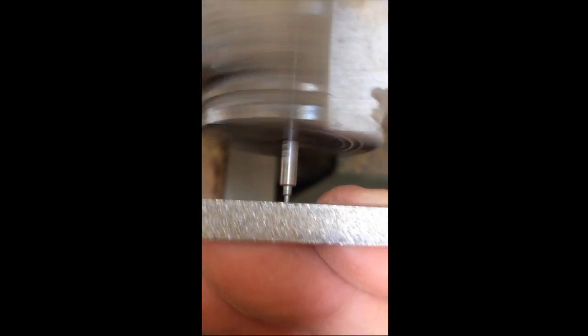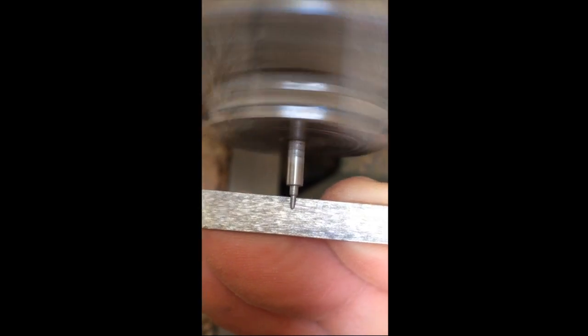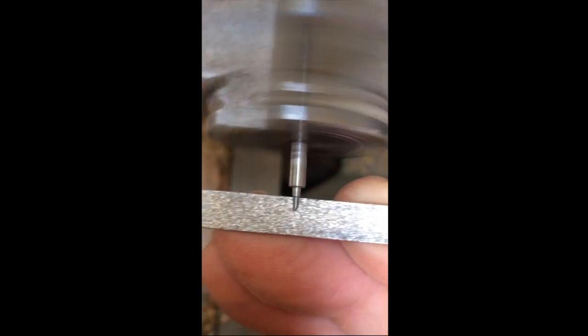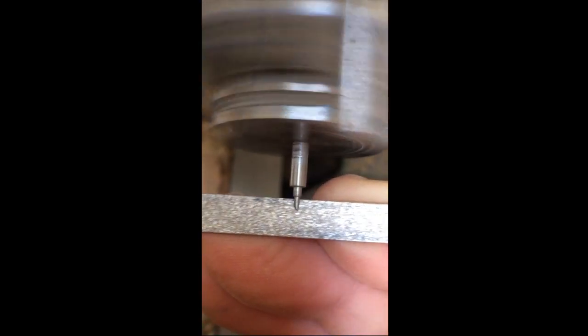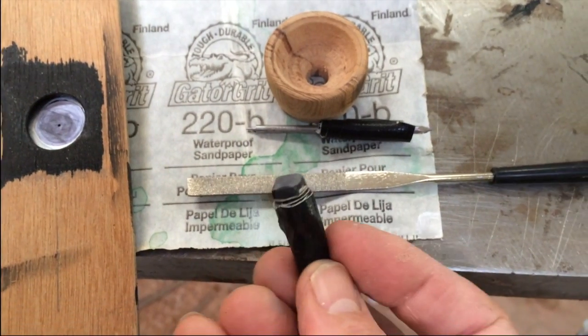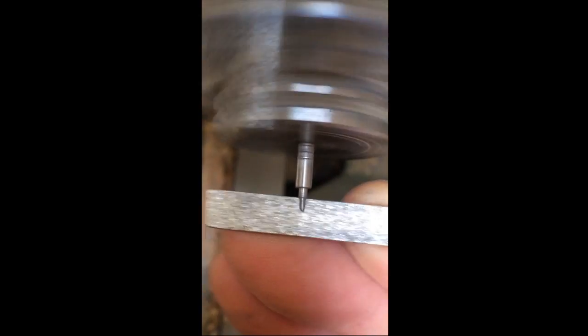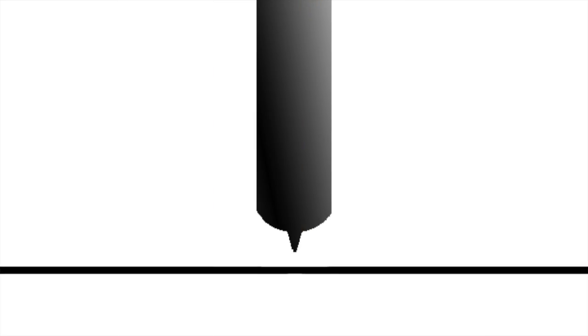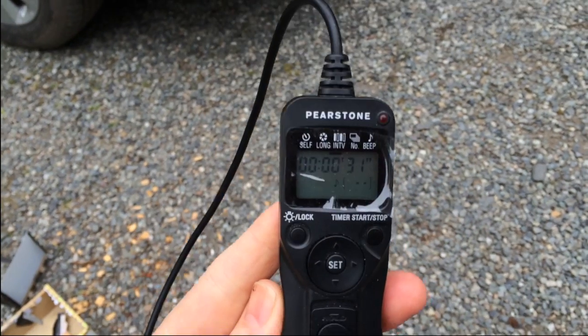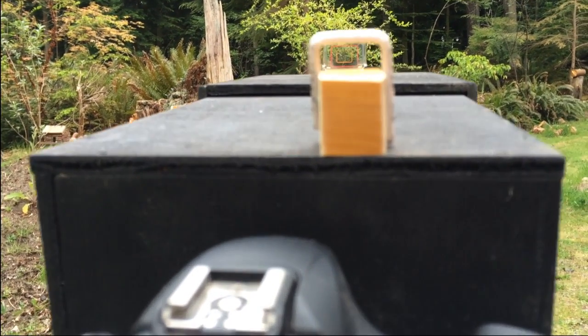So I've been experimenting with creating different types of pins instead of drill bits on the lathe. This one is actually carved out of a finish nail. And what I'd like to do is insert that into a dowel that has a disc of emery cloth so that when the hole gets burned, punched, drilled, it would also burnish or polish the rim of it as part of that same process. And two other things: photo every 31 seconds, since the exposures were sometimes as long as 30, and then having a range finder was pretty helpful.